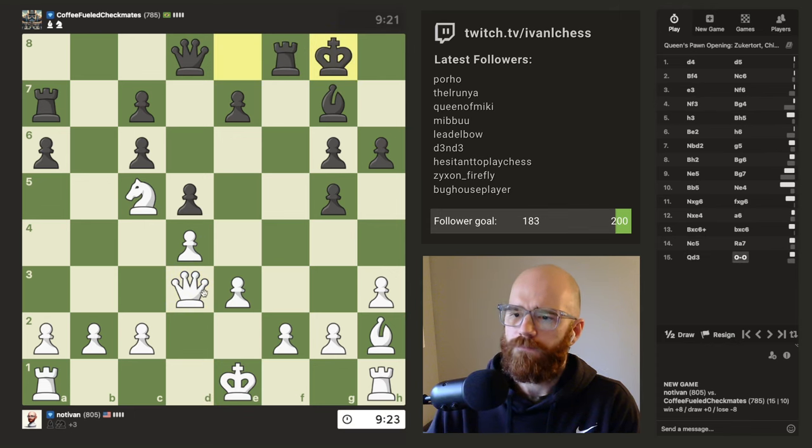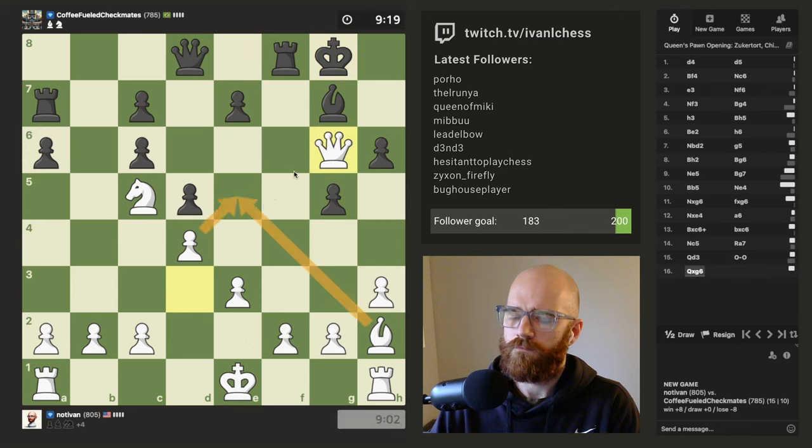Ah, he found it. Well, I can still take the pawn, so it seems pretty good. So I do have this fork as well. Do I go for the fork or take the pawn? Yeah, I'm going to go for it. Yeah, actually I have a really nasty fork next move. Actually, this is just mate in two if I can get my knight out. I think he's going to be forced to play like rook f6 or something.